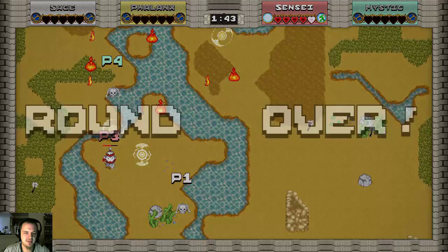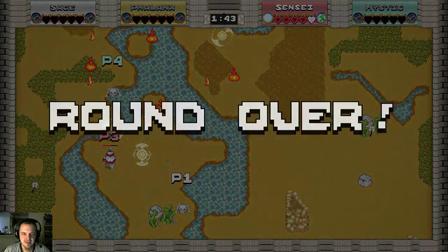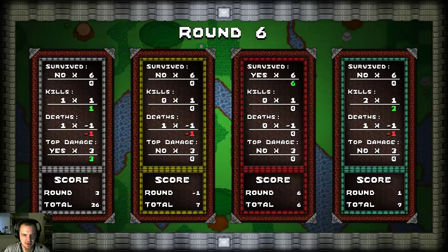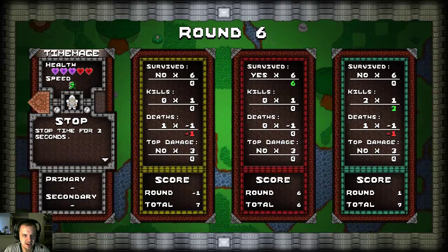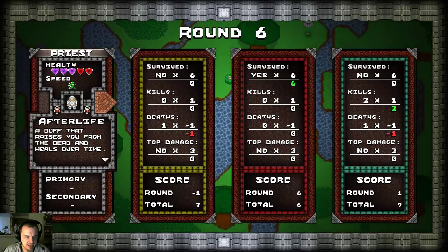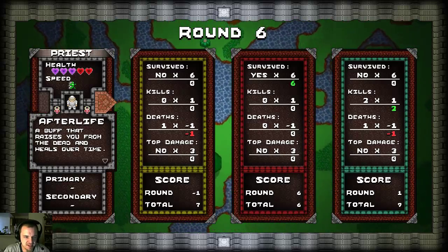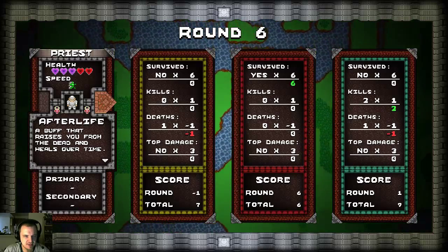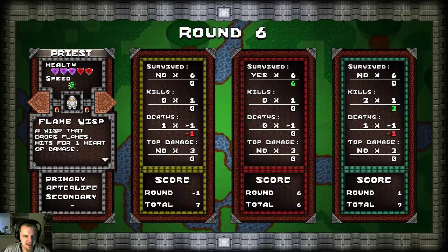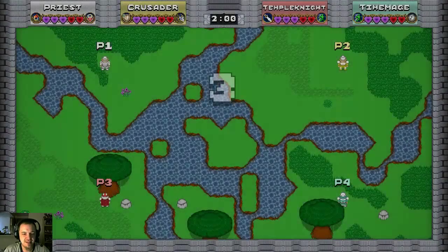Oh my god, I got wrecked. Yep, the other guy's on the board. That's fine. Time Mage stops time for 2 seconds. Priest gives you a buff that raises you from the dead and heals over time. I love that Flame Wisp.